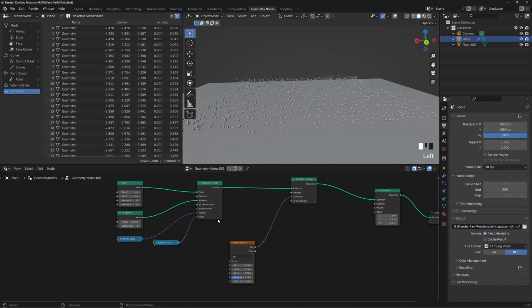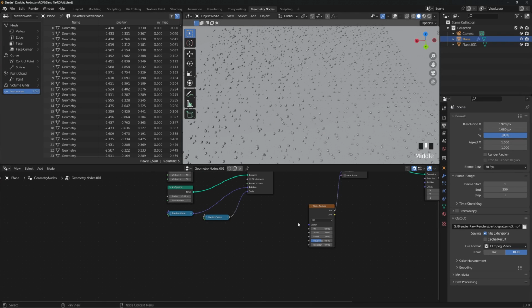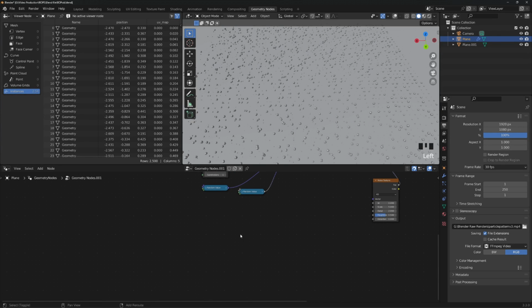Now, there are several ways to loop this noise texture to get the output desired, like in my intro. Now, one way you may have seen in the past to create a repeating loop, a seamless loop for this animation, is to manipulate this vector over time, the vector of the noise texture. The way I would tend to do this is using a combination of the vector and the W to produce a seamless loop. You also get a lot more granular control this way. So the general setup is we start with the position of each object. The system has to know the position before it can do anything.